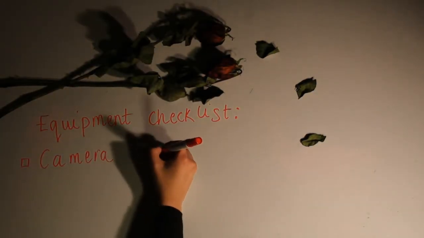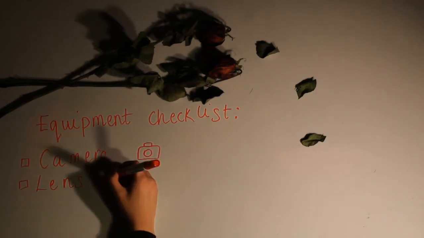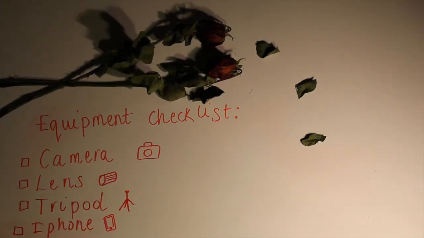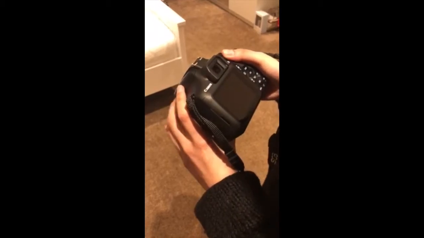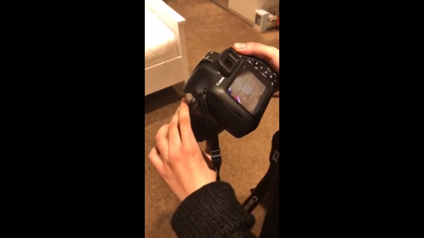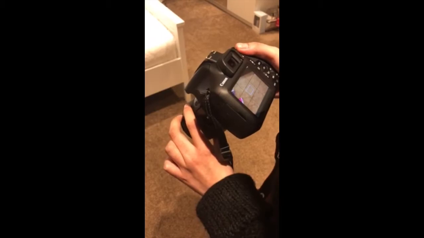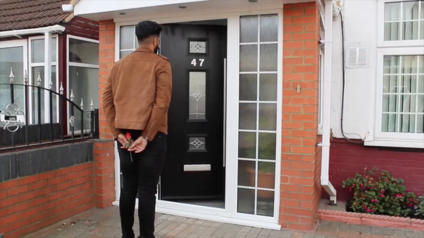When it came to constructing our teaser trailer, we used a lot of equipment in order to reach a high standard. The camera we used to film all of our footage was the Canon EOS 1300D. We wanted to use a high quality camera as it enabled us to change settings so that the lighting and focus was exactly how we wanted it to be, as on an iPhone we wouldn't have been able to do that.